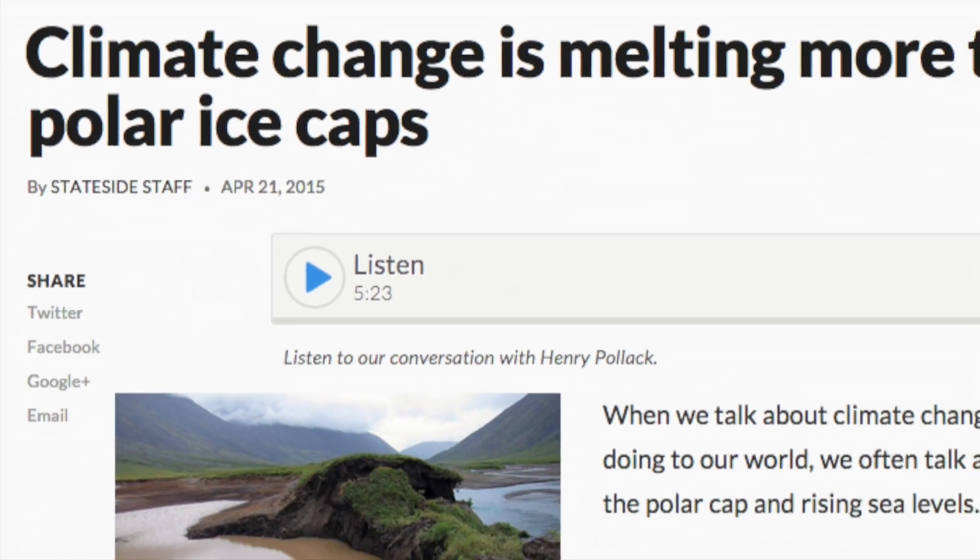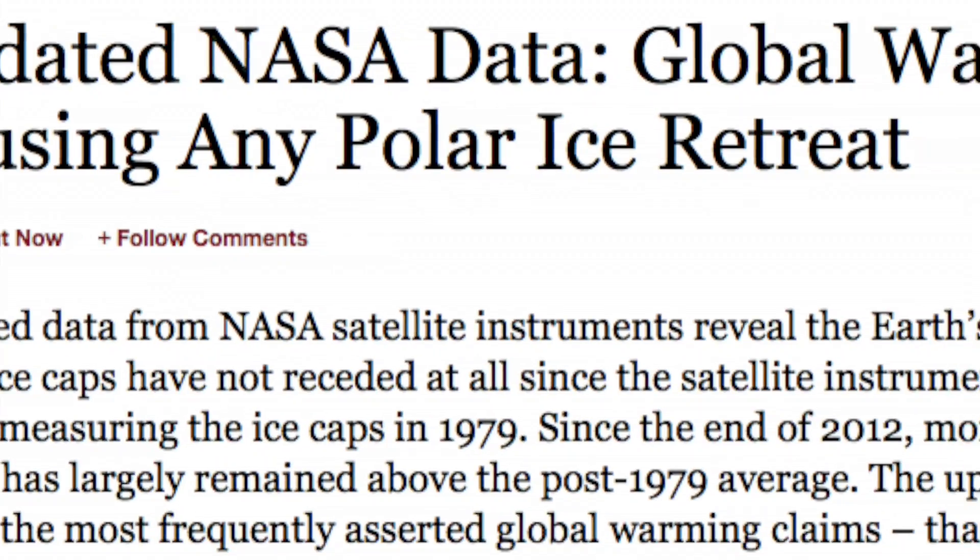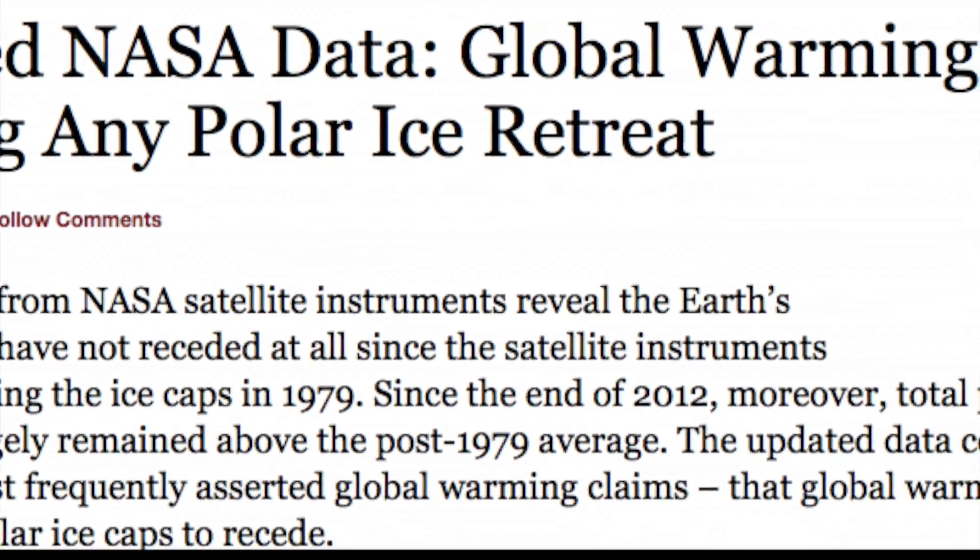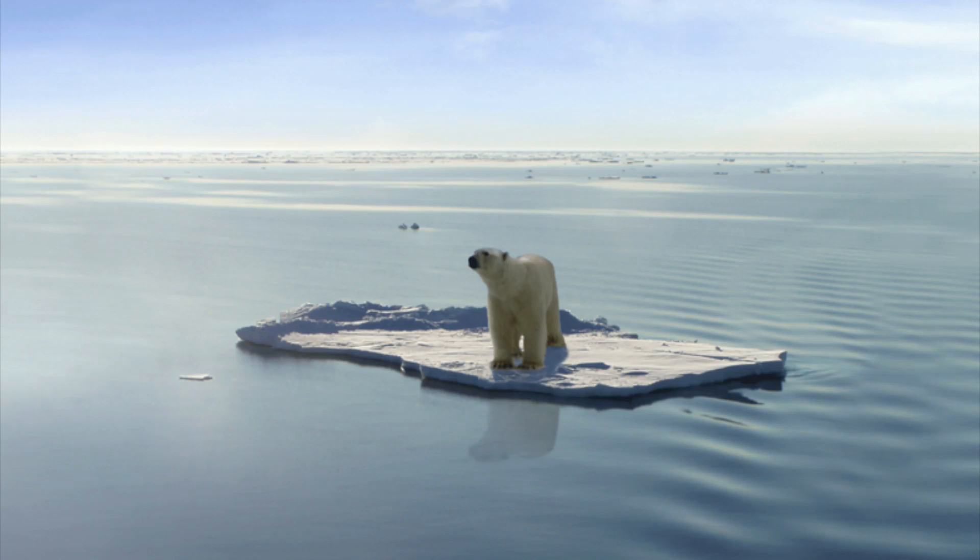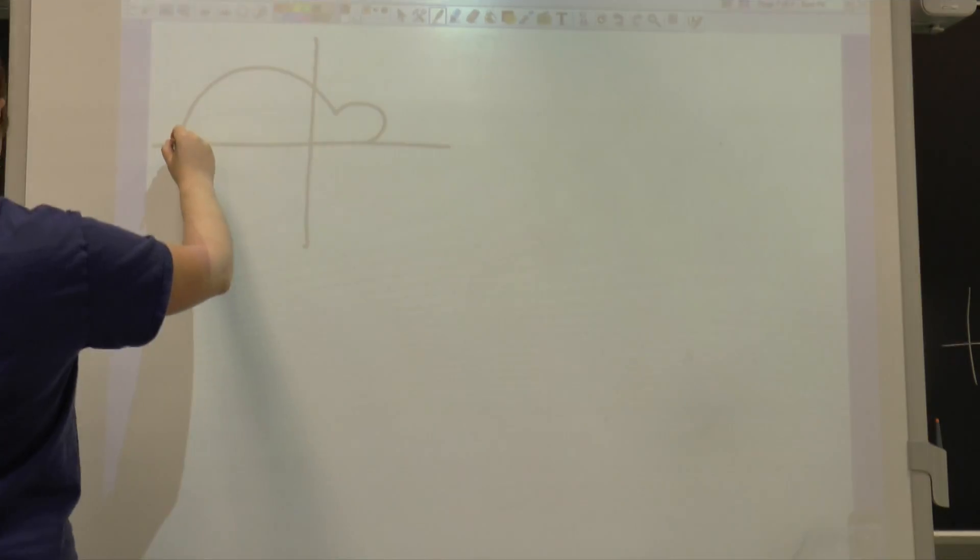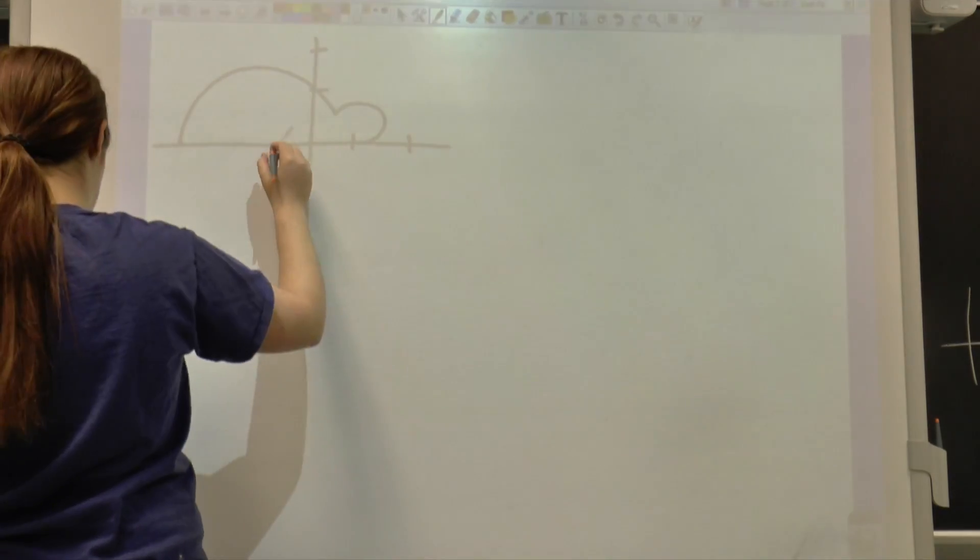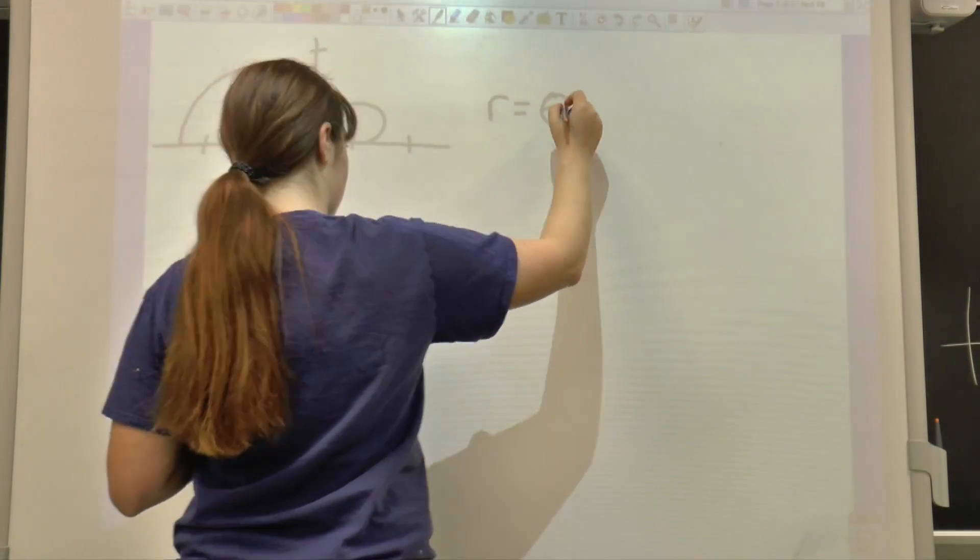If you've listened to the news any time in the past few years, you would know that global warming has really become a heated topic for discussion. One of the repercussions of global warming is melting ice caps. Our story revolves around a polar bear that was found on a small iceberg. We are going to find out how much area the polar bear still has on his melting iceberg. I'll start off by drawing the graph that represents the iceberg.